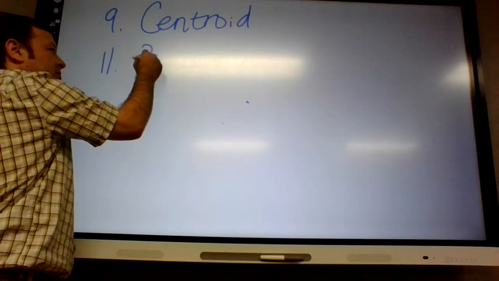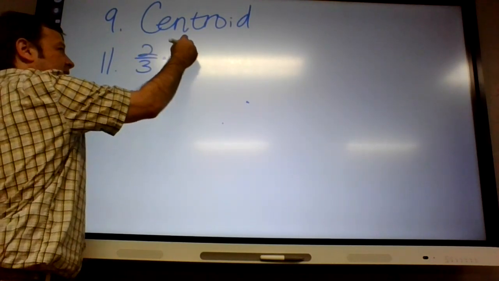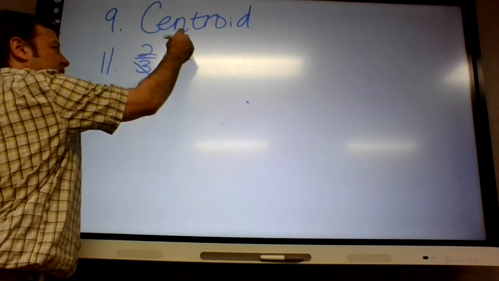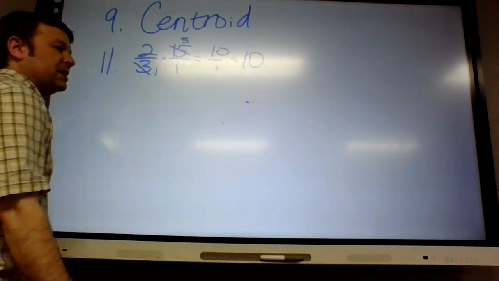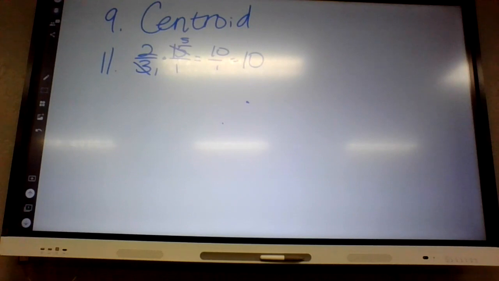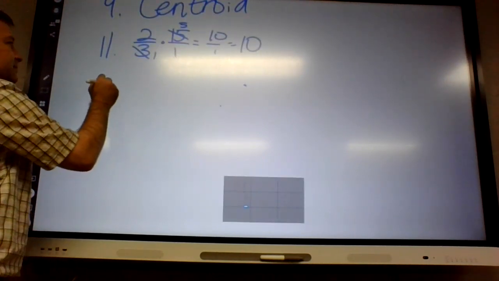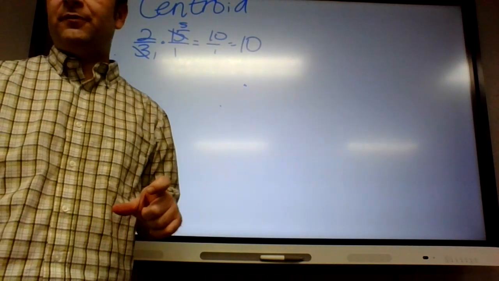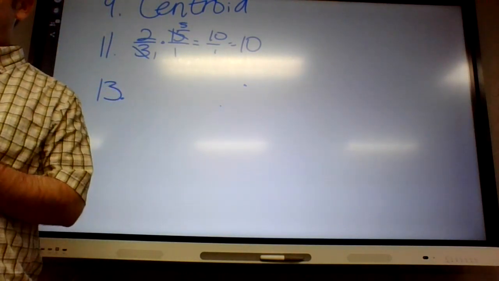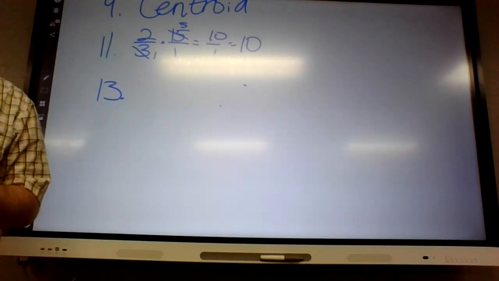So what's 2/3 of 15? It is 10. Some of you might understand 2/3 enough to not have to do a multiplication problem. Just divide by 3 and then times 2. 2/3 of 15 means if you split 15 into 3, what's 2 of those parts? It's 10. You kind of need that trick on 12, but 12 is asking for the short side, so it's only going to be 1/3 of it.